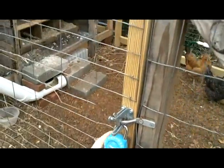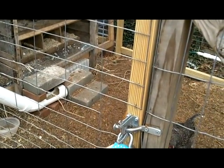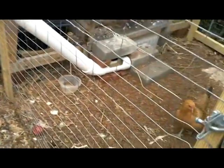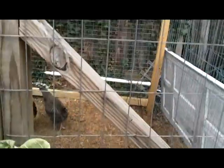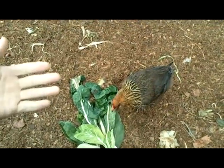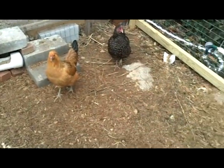I got another combo lock here. This one is 3HI or 3H1, which is the closest thing you can get to CHI for chickens. This one chicken is really bold right here. She's gonna eat right from my hand almost. These have been fun to deal with, these chickens here. Hello, ladies. Coming in. Okay. Yep, see? That one chicken's just going right for it. She'll eat it literally right out of my hand. The other chickens are still spooked because one of their flock went down to a cat.